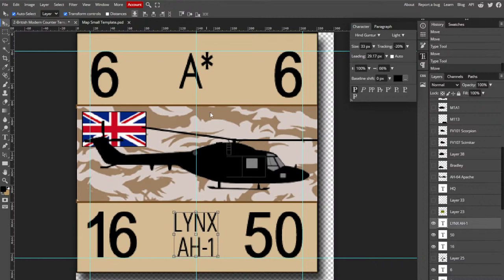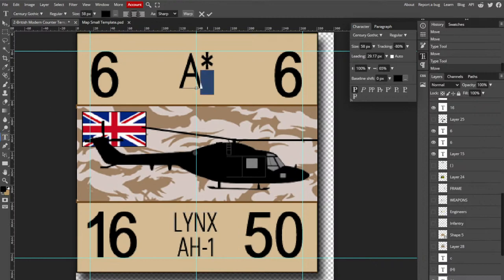Now, I believe some Lynxes did carry guided missiles. So, just to be on the safe side, I'm going to put a G there. And what that's going to do is signify that the scenario rules might specify a one-shot missile load with these Lynxes. So we'll see what happens.